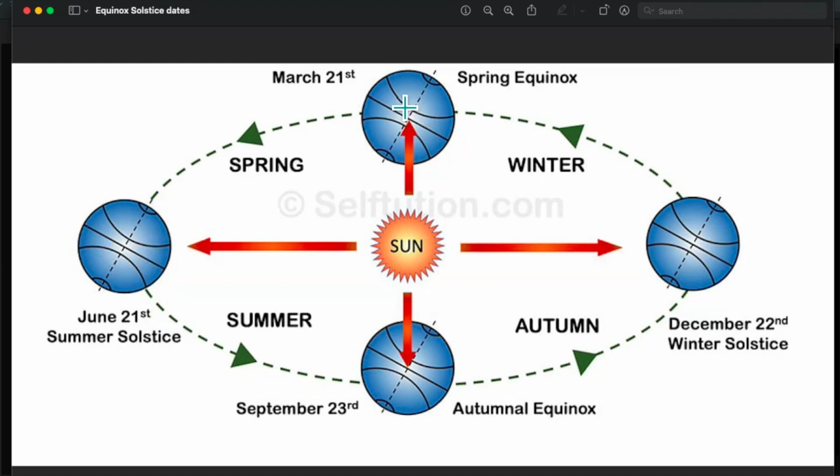Now what happens is, equinox is nothing but equal day and equal night. On 21st of June, what happens? Because of the movement, it is still tilted. There is no change in the tilt. But as it orbits around the sun, the North Pole is tilted towards the sun. On 21st of June, the North Pole is tilted towards the sun. I mean, the tilt is the same, but it is facing more towards the sun on that specific day, where we have more sunlight. Because of that, the sun rays fall directly first on the Tropic of Cancer, and we have more daylight on that part.